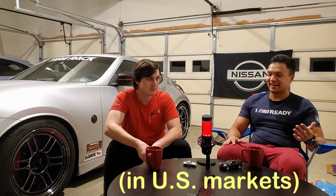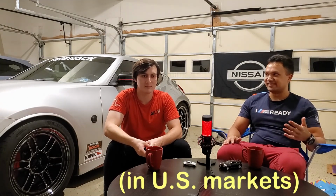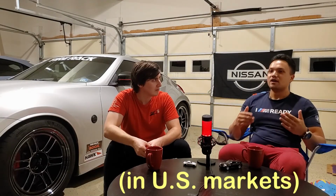You have to remember that the GT-R wasn't around until 2009. The Z's been around since before Nissan was even a thing. So to them, that really is, to borrow a term that they use quite heavily in this reveal, DNA, right? Nissan's DNA is the Z. It's a rear-wheel drive sports car, sort of an everyman sports car. So in that respect, you kind of have to always compare it to, or at least put it in the context of, the other manufacturers that did similar cars.